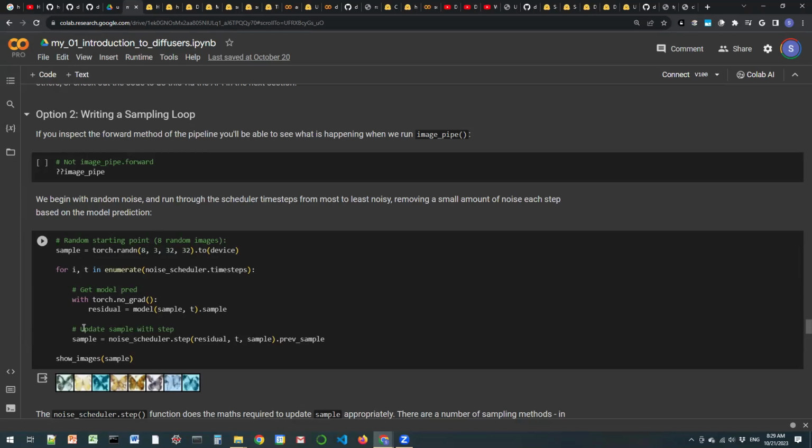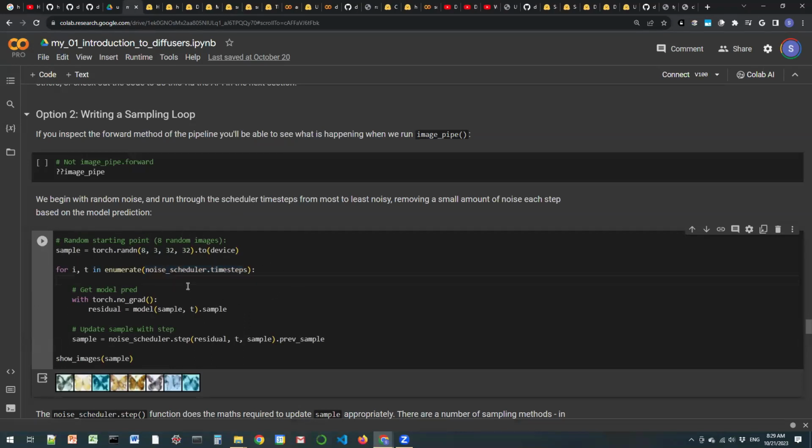You go through this loop repeatedly for the number of time steps. So it's 1,000 time steps, and we go through the sampling process.